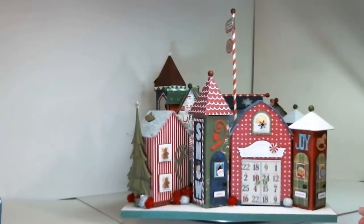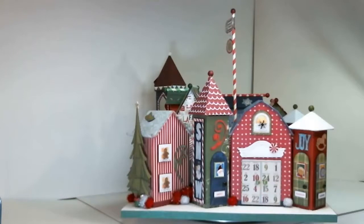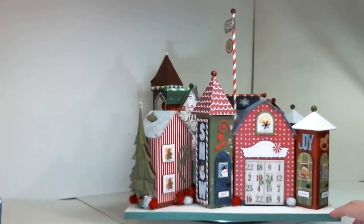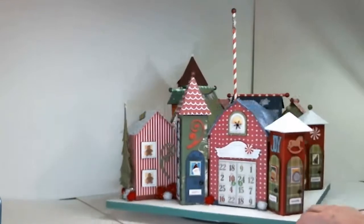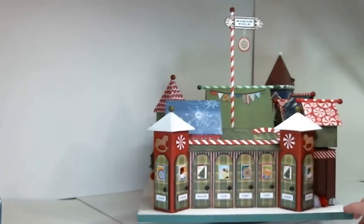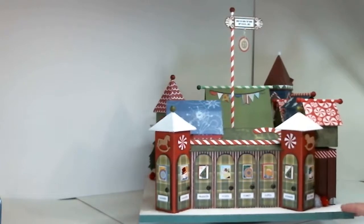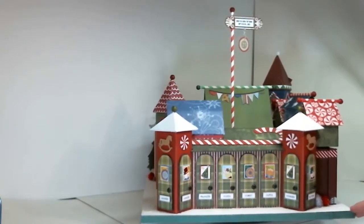Some of these bigger doors are held closed with magnets. The little drawers didn't need anything like that. And then behind Santa, we'll see in the close-up that Santa is actually behind this door here. So as we come along, here's Rudolph, and now we have all the other reindeer. This is the main reindeer barn over here. And again, each one of these doors opens up and there's a reindeer inside. We'll see that in the close-up.